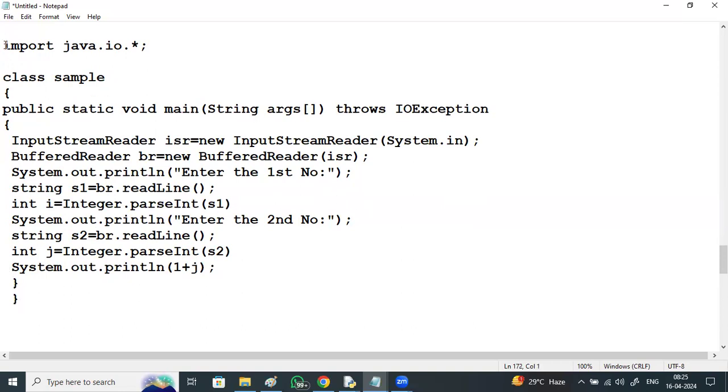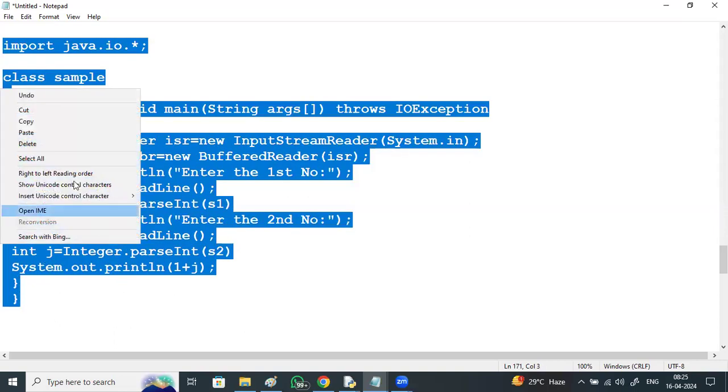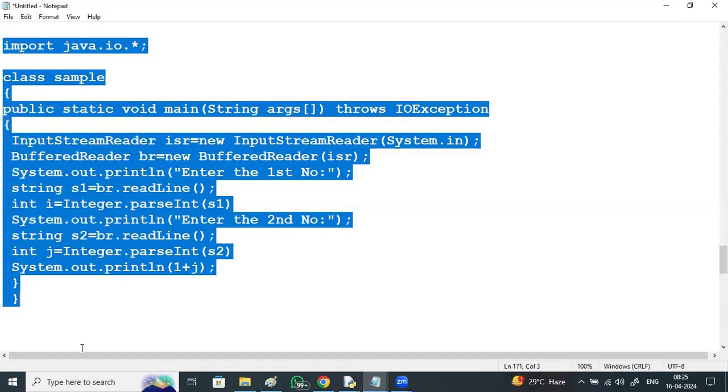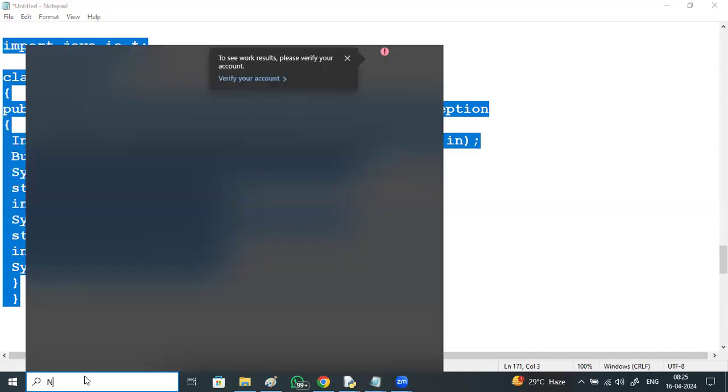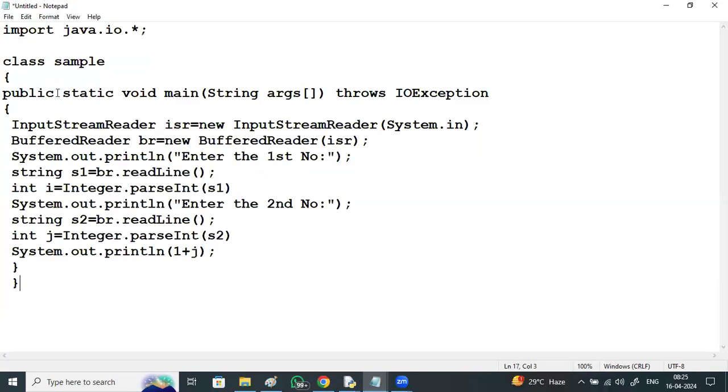I'll take a minute to show the execution in both Java and Python so you can compare coding-wise how simple the Python statements are, right? Now I'm copying it to a separate notepad. I'll create a separate folder for this batch. So I'm pasting here. Every statement should end with a semicolon. See if any semicolon is missing at the end of a line. Okay, save it.